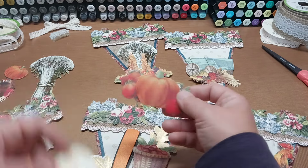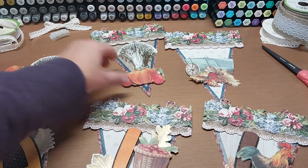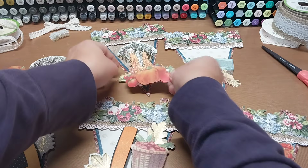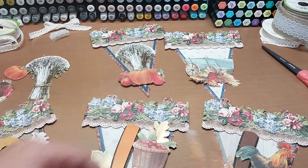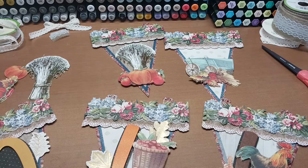Yeah, not really sure yet what we're going to end up with. Oh, we could do that one. We could do that. No, I like this one. I do like that one. And we still have to put the burlap on too. I was going to add the burlap on these as well. So let me figure out something. Oh, what about a turkey on this one? We could add a turkey, but I want the turkey to go the other way. So hang on one second.